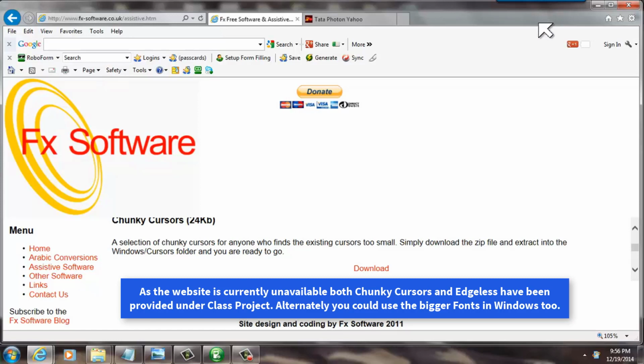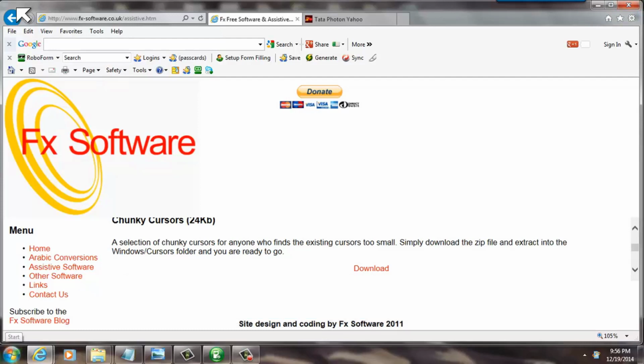And I could do it even diagonally. For instance, if I were to go diagonally from the top right corner, it would appear at the bottom left corner. I could do that with the top left corner, and notice how it's appearing at the bottom right corner. Now, this is a very useful utility too. But again, it's a matter of personal choice. If you want to leave it, you could do that too.